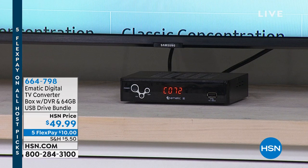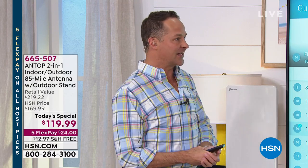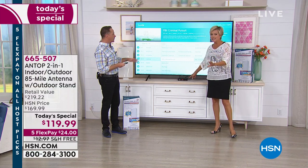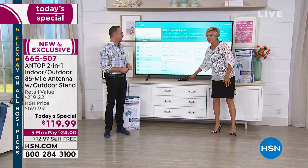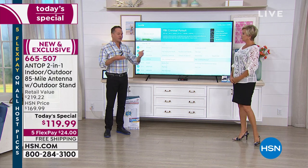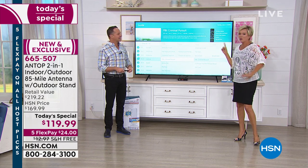You can pre-program the DVR to record — so if your favorite show is on ABC at 7 o'clock Thursday night, it will always record it for you. You can also use it on any TV with any service — cable or dish. You're probably already paying to rent boxes every month. Buy this one time and there's no monthly fee. Once you have the antenna, what do you do when you get it home?